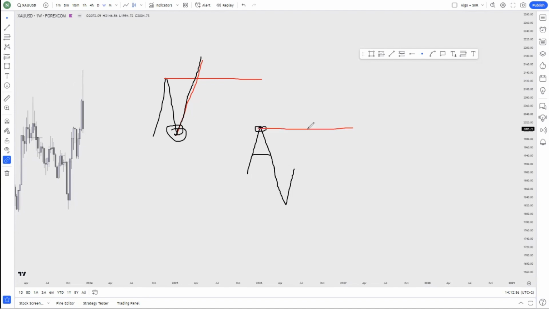Then that A fails toward price right here. The market just shoots to the upside in anticipation of a break and retest. The market fails to do something right here. Fails to push to the upside. The market just shoots to the downside from there.